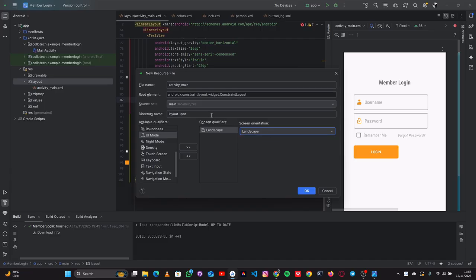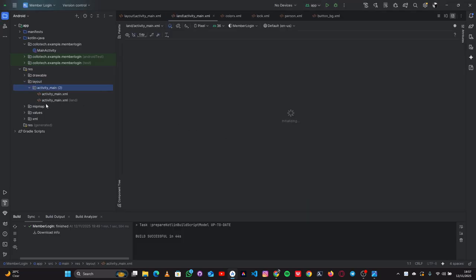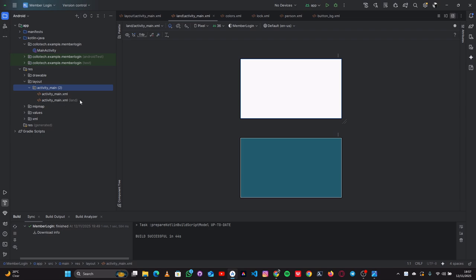Once that is okay, confirm the names are the same, then click OK. And now we have this landscape. You can see we have generated a landscape design. From now we'll be building a landscape design for our member login.